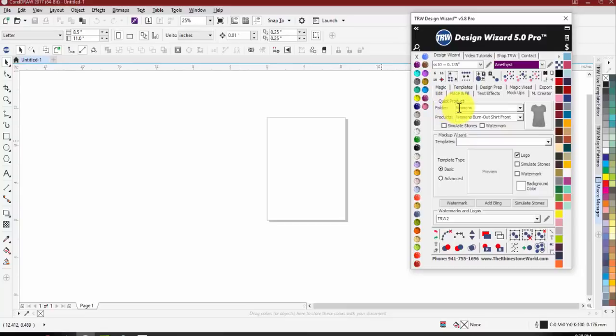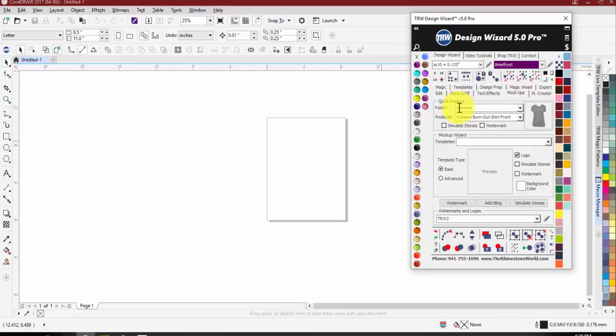The quick products are really just to show your design on a certain item. It's not going to really have too much of your company information unless you want to add a watermark. It's literally just going to put your item on an apparel or a wall decal or car decal or whatever we tell it to, but it's not going to have most of our company information on there.